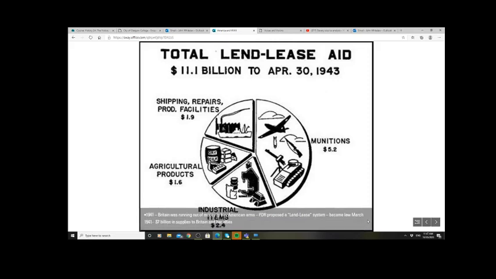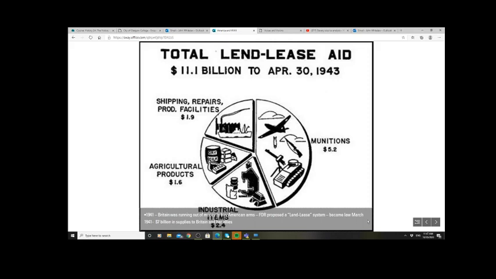In 1941, we start to see more and more assistance given to the British, and that is because Britain's running out of money to buy arms. So we get a new system in place, and this new system is known as Lend-Lease Aid. Eventually this money would make its way not just to Britain, but also to the Soviet Union, who would benefit so much by Lend-Lease Aid that they even built a little museum in Moscow. In fact, it's still there, I think, to this day, where you can go and visit the Lend-Lease Museum in Moscow, when there were really good, strong relations between the Soviet Union and the United States, because they had this common enemy of Nazi Germany.